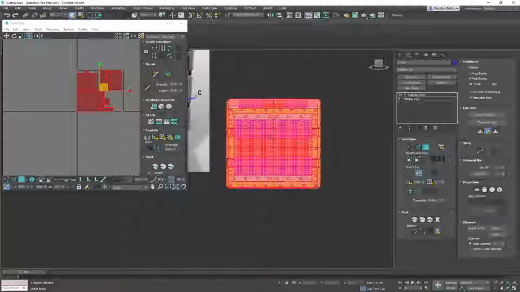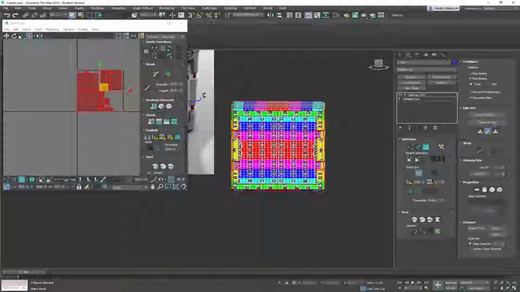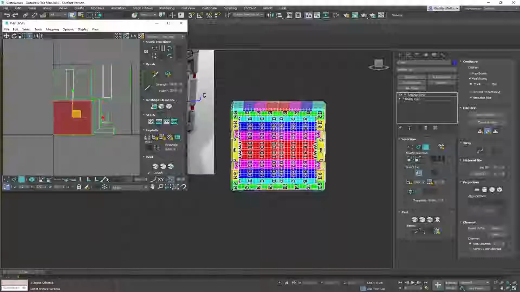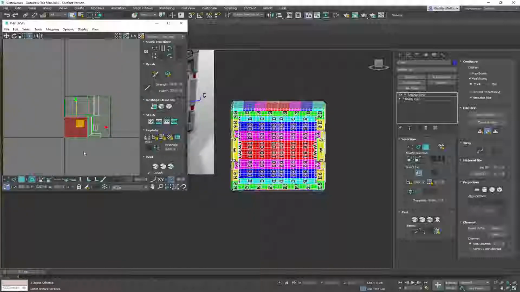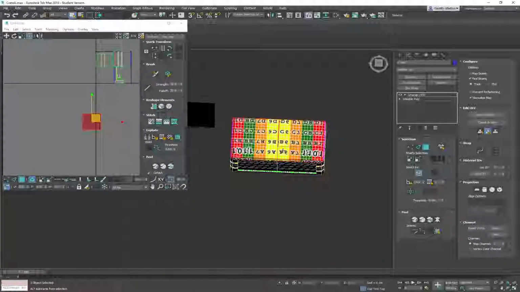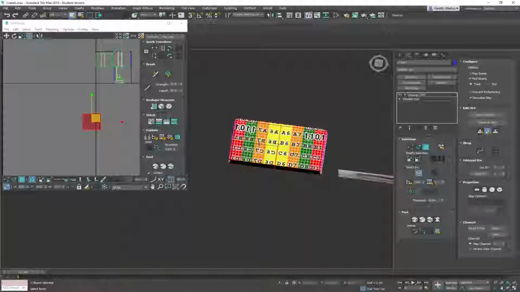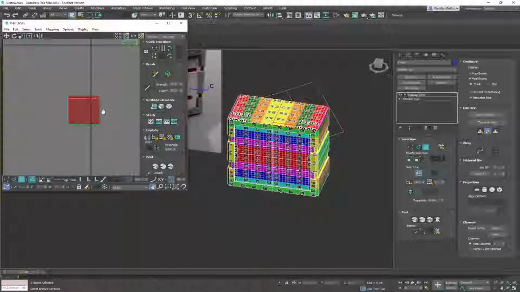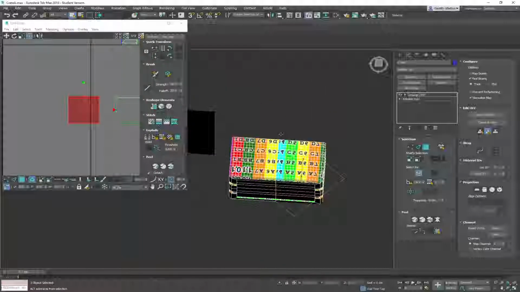Here's the big thing. I'm going to turn on F2, which turns off the color thing. If I look at this face right here, I'm going to deselect and look at one of these. We'll go by group here. I'm going to grab this whole group and move it out of the way. Okay, so that's the top. If we look at the top, half of it's correct and half of it isn't. So we take this one and move it out of the way, and we take this one and we can see this is the one that's written backwards.